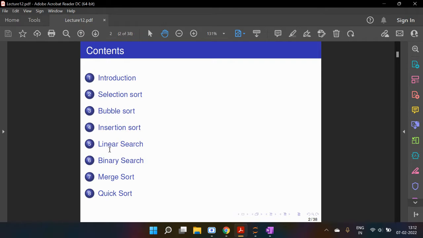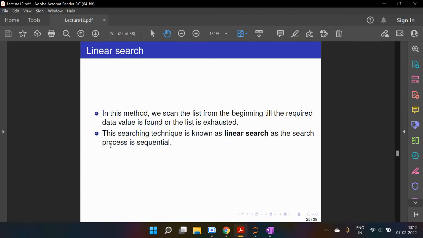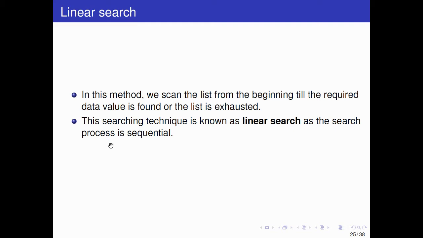Now we'll start with linear search. This is a searching technique.